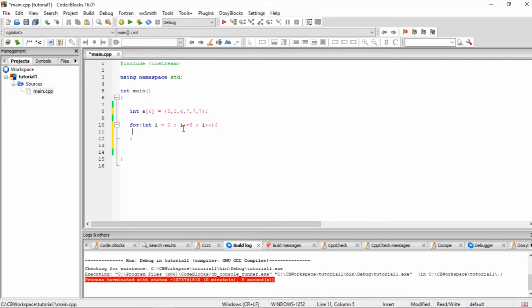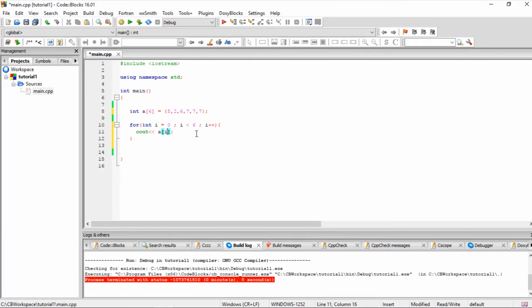and then we're going to cout. What are we going to print out? We want to print out first A of 0, then A of 1, then A of 2, then A of 3, then A of 4, and so on. So how do we do that? Well, we say cout A of I. So we print A of I, and in the first iteration I is going to be 0. In the second iteration I is going to be 1. In the third iteration I is going to be 2, and so on until it's 6. So no, we don't need this equal sign, like this.